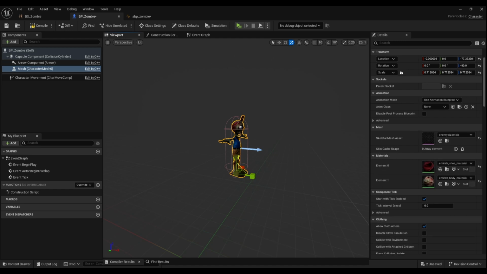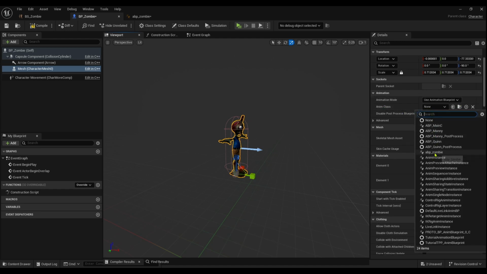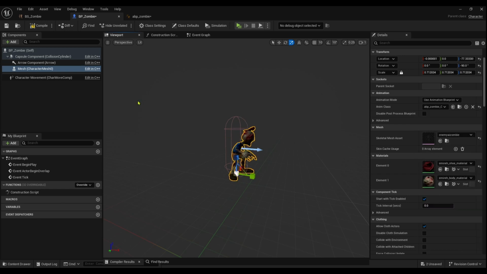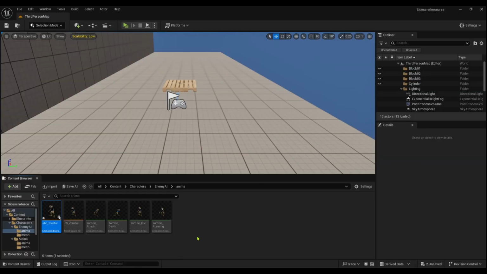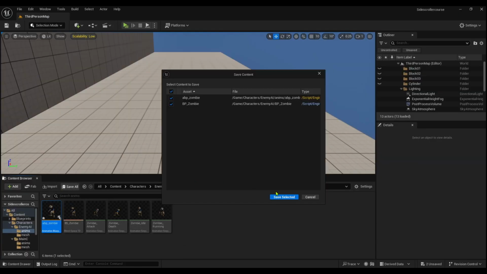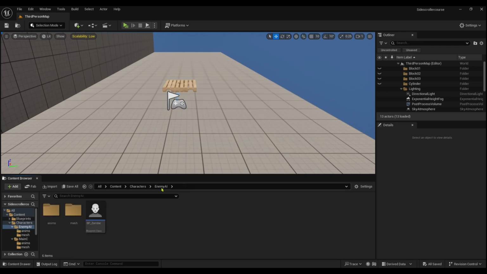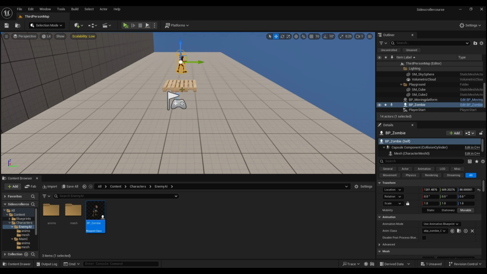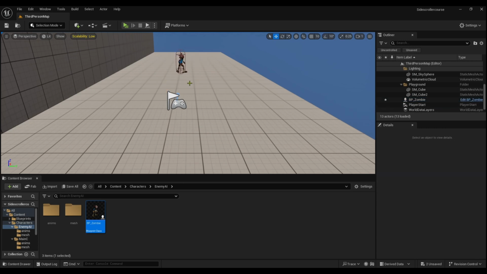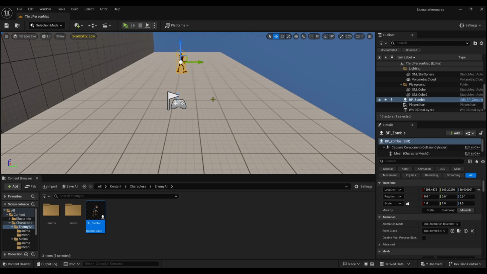And then, what's his enemy class? I'm going to select BP zombie and compile. And what we'll do is bring him in here. So, save all, save selected. You may have folders. Bring him in, like so. We get rid of the platform now, just to keep everything clean.